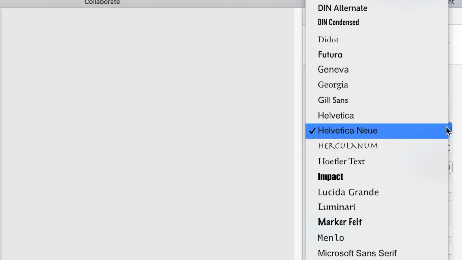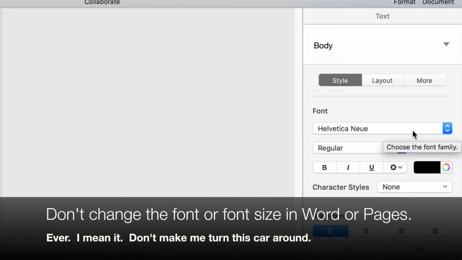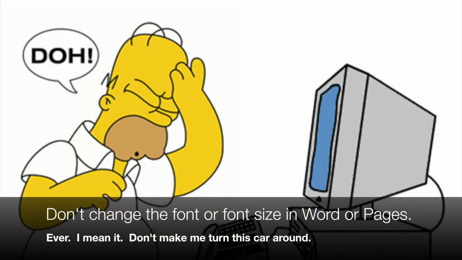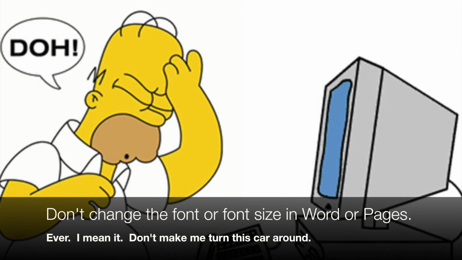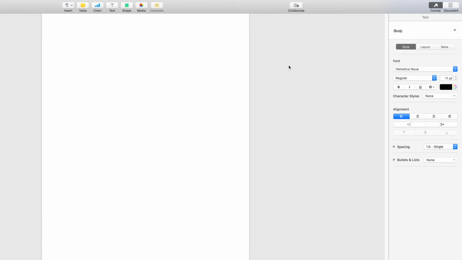You can select the font right here, but do me a favor, don't change your font ever. We spend so much time changing fonts that we never write any words that are interesting. It's like, ooh, I'm going to make the letters look all pretty and weird. No, don't go with the font that's there when you open the program and leave it, will ya? Thanks.